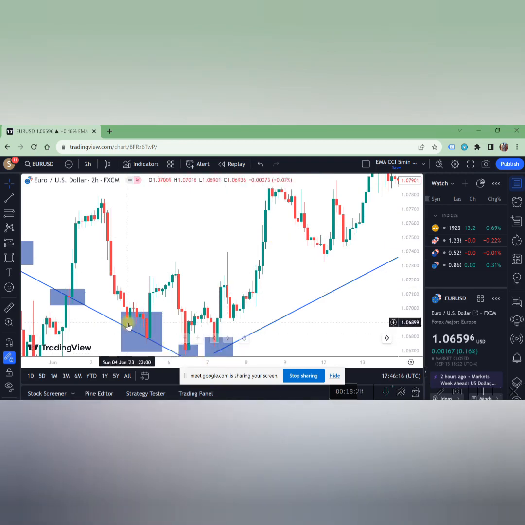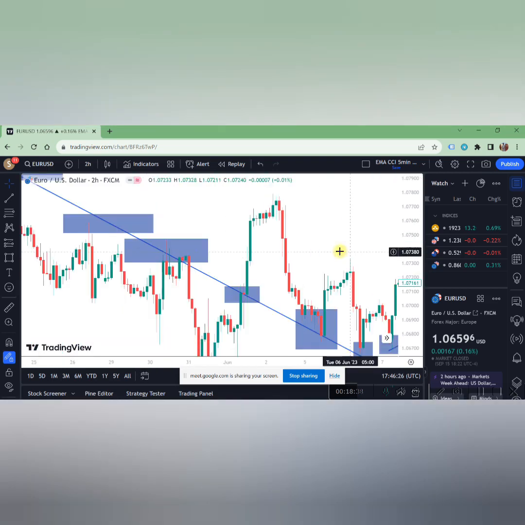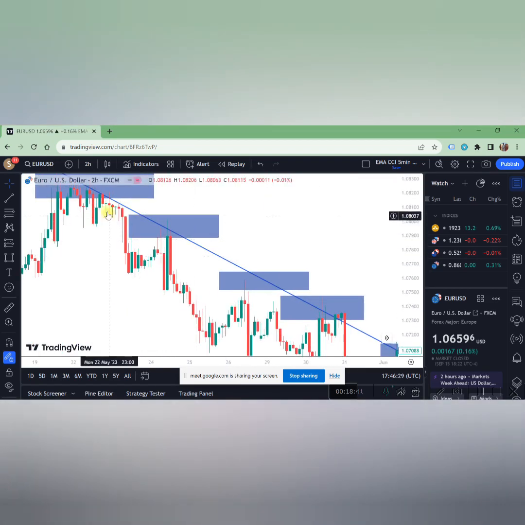And what does it do? It gave me a head and shoulders, and the moment it formed a head and shoulders, it gave me a change of character here, and off we go. It started going up. So now notice that every time the market comes heavily down, there is always a struggle back in the opposite direction. This is one here.